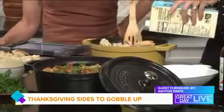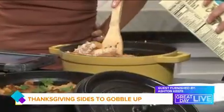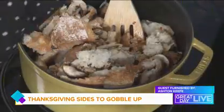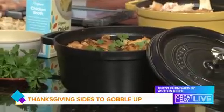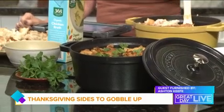And then I add my stock, and you'll see, mix this all together. I've got some parsley, some eggs. That'll all go in here, and then I just bake this entire thing for about 45 minutes. And then you can see I took it out just like this, and then I top it with a little bit more parsley, and that is our stuffing. And I like the deep dishness to it because you're gonna get the nice crispiness on the side, and then it's gonna be nice and gooey on the inside, so everybody wins. Yeah, I would just eat that.